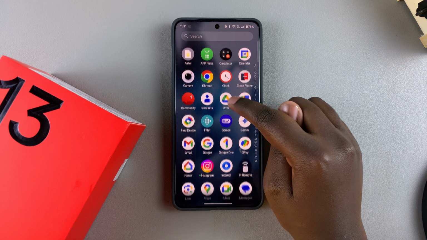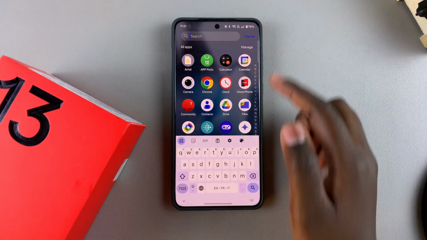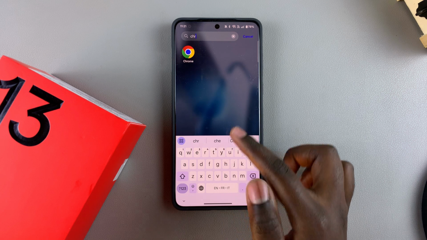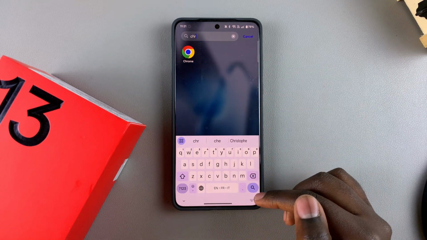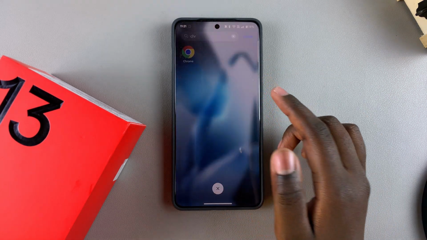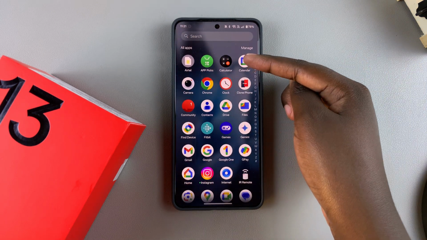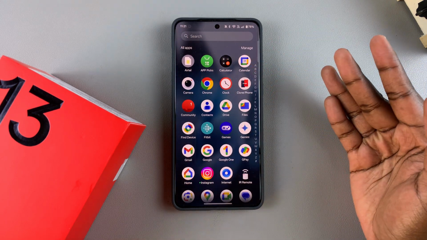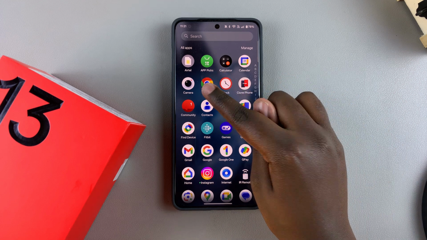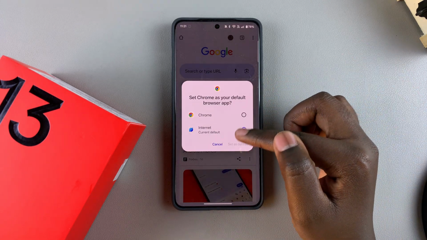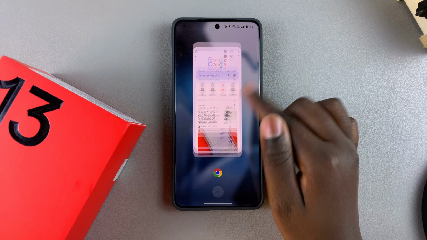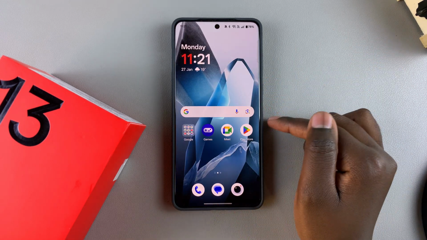So you should see it appearing in your apps drawer or on the home screen. And if not, you can just search for it and you should see it listed right there. Once the apps are re-enabled, you can now start using the services they were providing you, whether it was using the calculator to do some additions, or if you're using Chrome as your primary search browser, then that's how you can re-enable an app on your OnePlus 13.